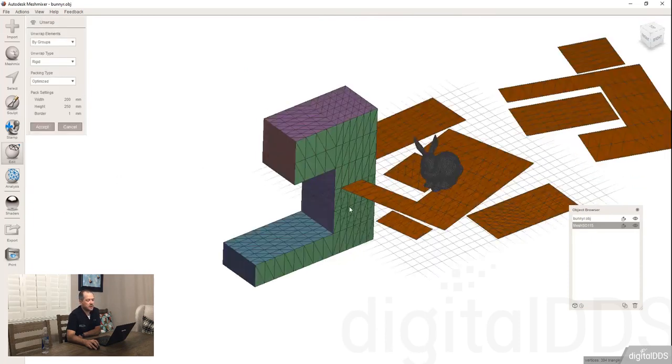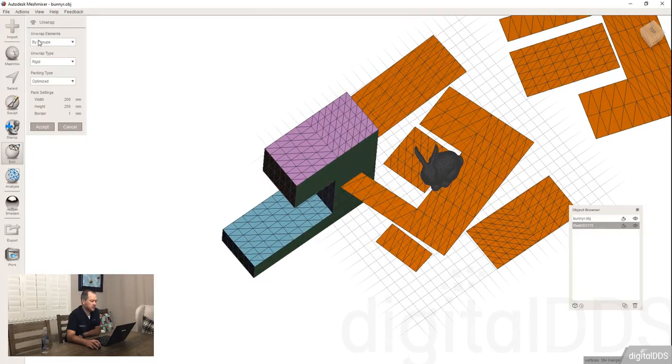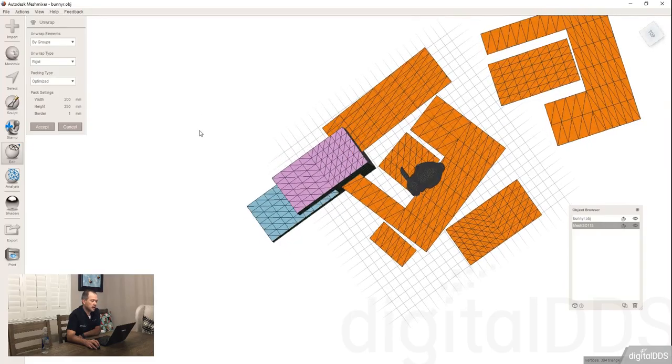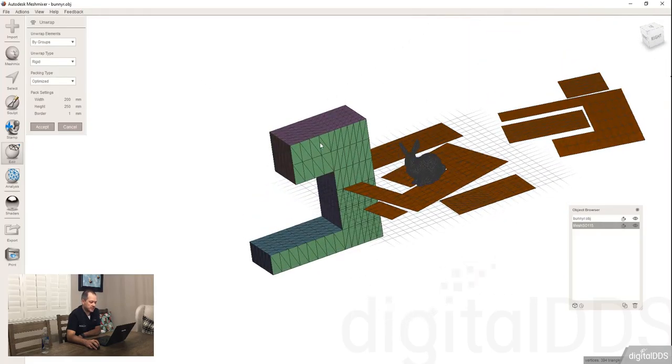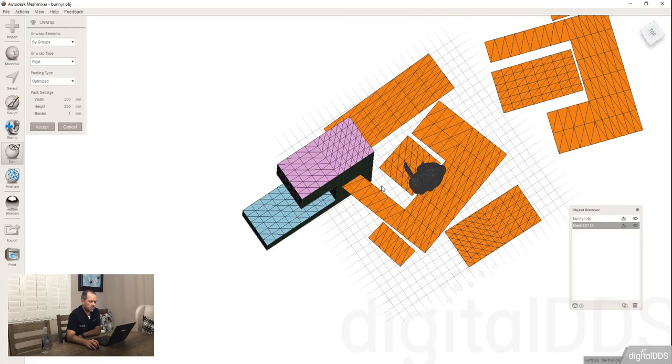What Unwrap does, in my understanding, and notice that the Unwrap elements, it's my group, okay? My understanding is it takes each of these planes and pulls them out and lays them out.